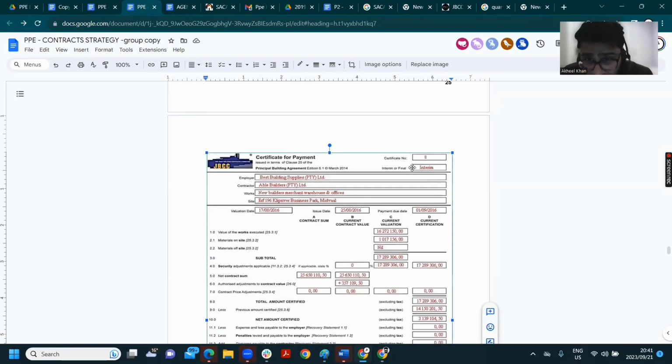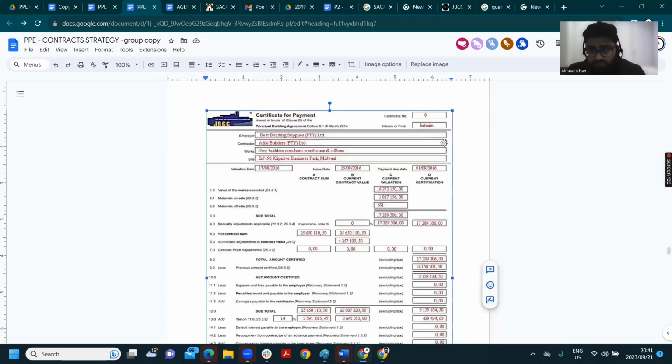What am I telling you here? I'm trying to tell you that regarding your certificate number, if they don't tell you explicitly what to write on the certificate, then they're going to tell you about a payment certificate from the last time. And if they tell you the last payment certificate was 7, then the one you are writing, you need to write 8. Or if they told you the last payment certificate was number 8, you need to write number 9 on the new one you're filling out.